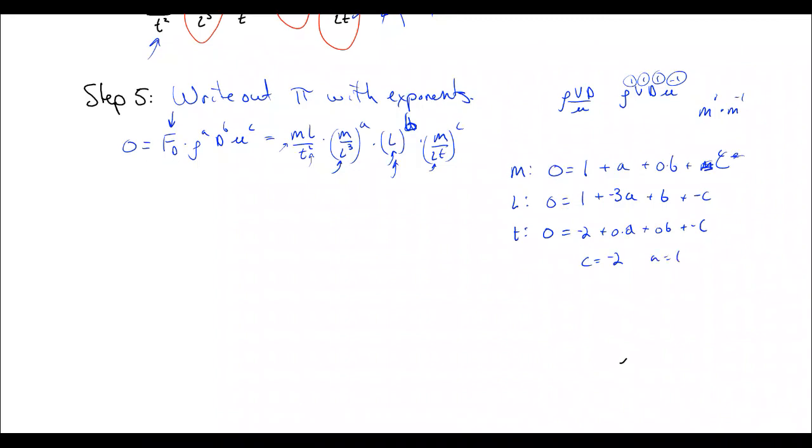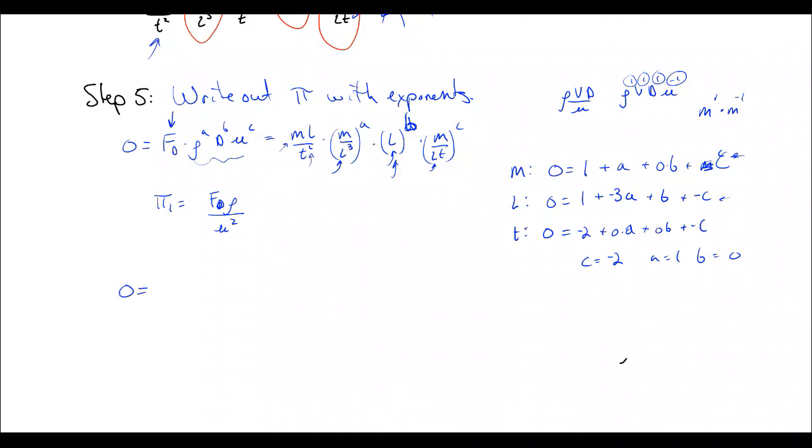And then we plug both of those into the length equation, and we find out that our b is equal to 0. Great. So if we write out now our pi group, our pi 1 is equal to F_D, our drag force, because remember that's just there, and we're using all of these around it to cancel its units out. Our density is to the 1 power, so it's F times density divided by, there's no diameter, but our viscosity to the -2, so viscosity squared on the bottom. That's our pi 1. Great.